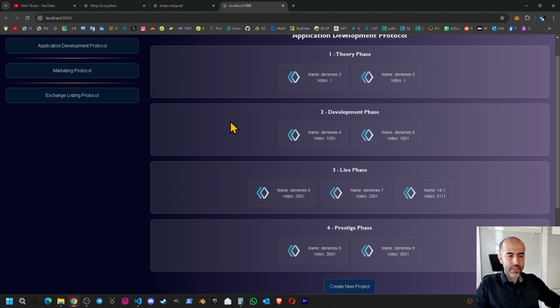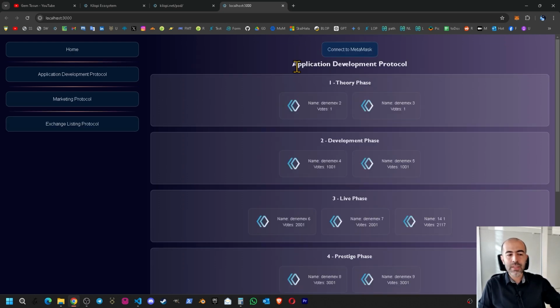So this application development protocol is actually providing a decentralized infrastructure for developers to develop their Web3 applications in a simple way, and if they commit to bring value somehow to KiloP project, they can put their applications in this platform and they can benefit from the staking rewards automatically.